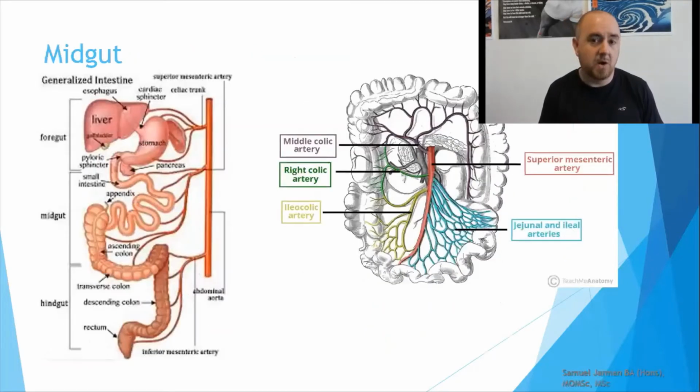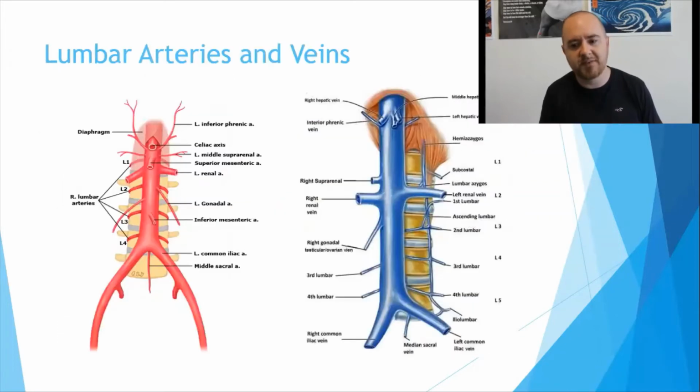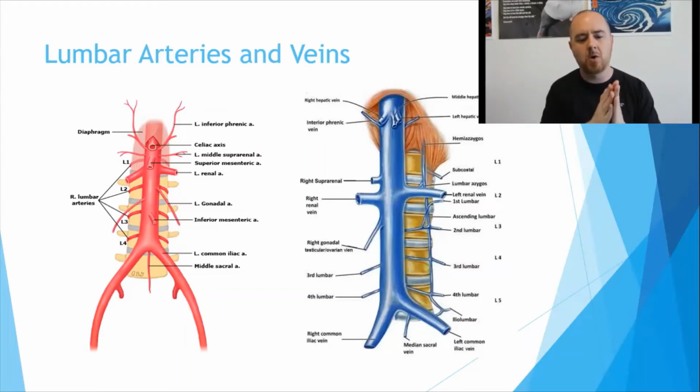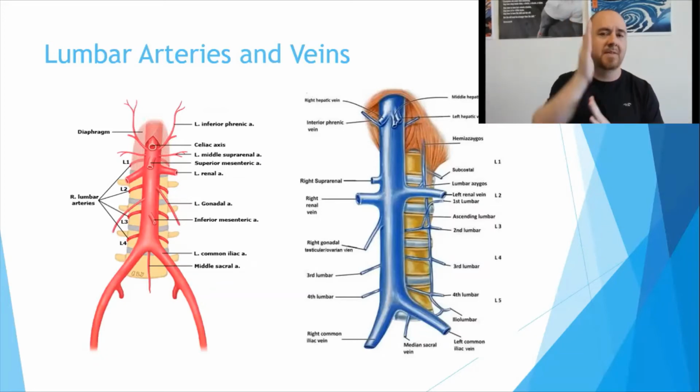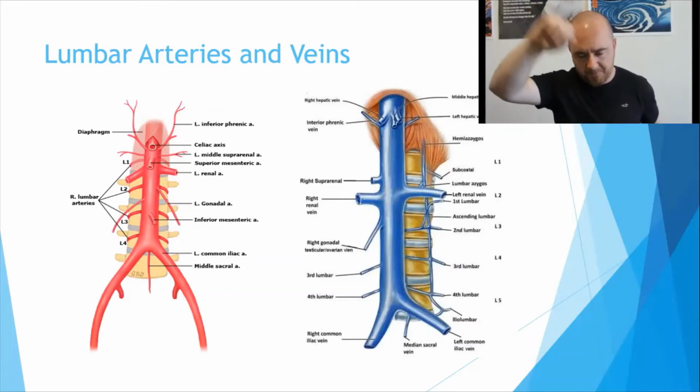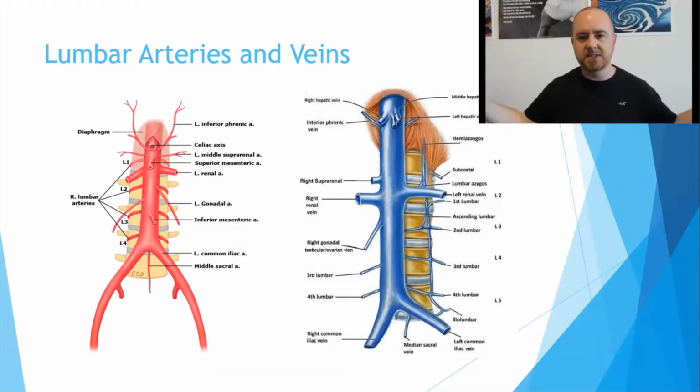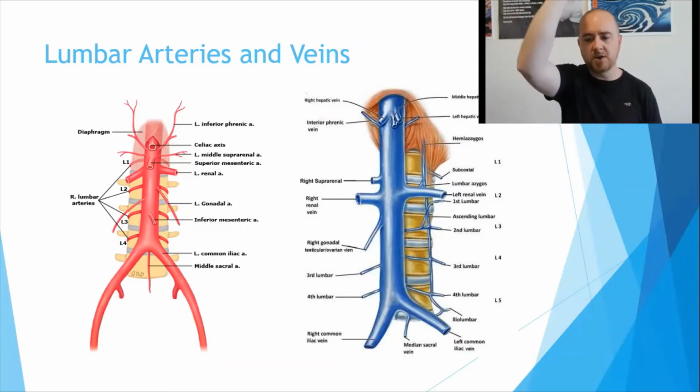Now, the other thing to just very generally note, we're not necessarily doing a bunch of discussion around the lymphatic system. Within the lumbar region, you're going to have various lymph nodes in various regions, which will be named for the region, but essentially they all are going to come together around the cisterna chyli. Cisterna chyli, depending on the source that you read, is going to be in the area of L1, L2, and that is going to ascend through the diaphragm along the vertebral column, and that is going to become the thoracic duct. So basically all of this is coming central, hitting cisterna chyli, going up through the thoracic duct.